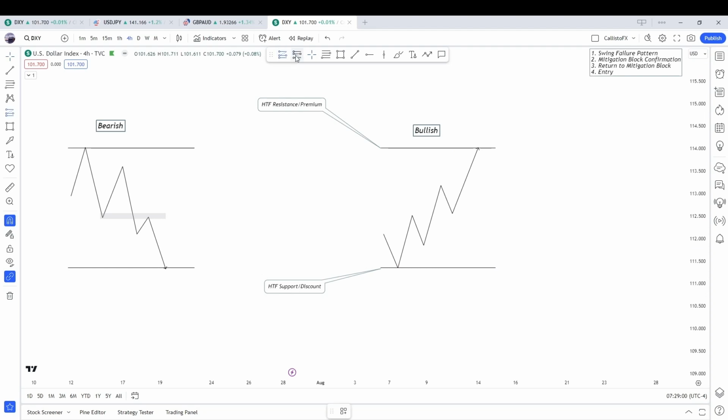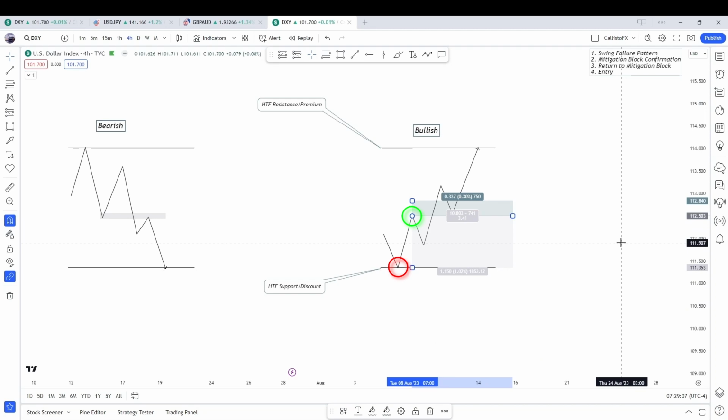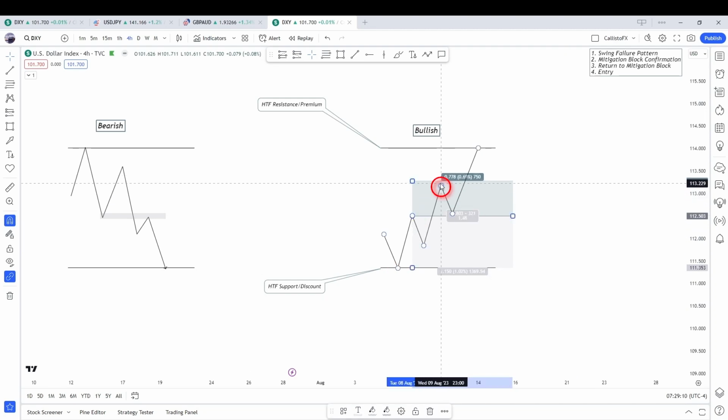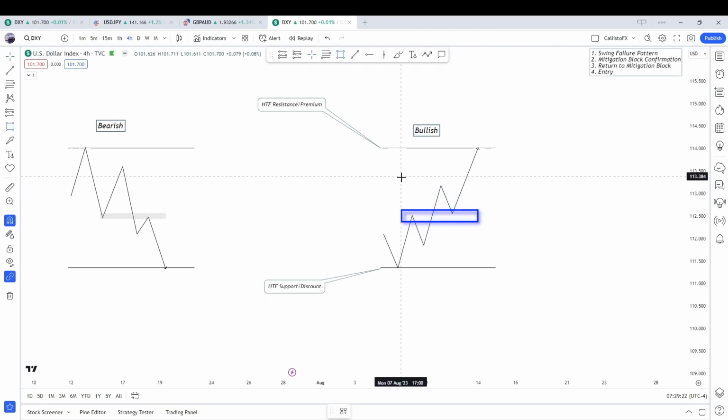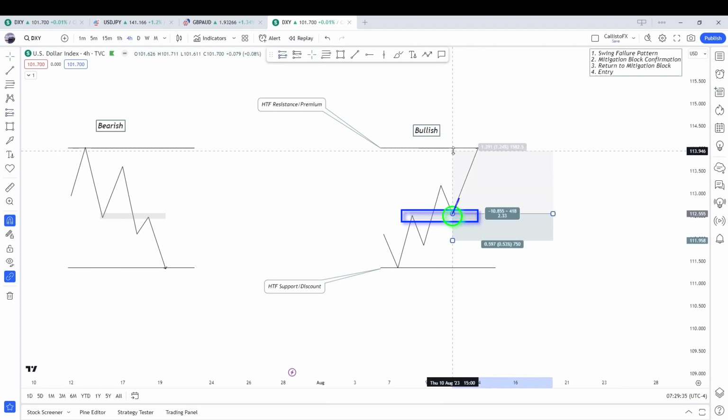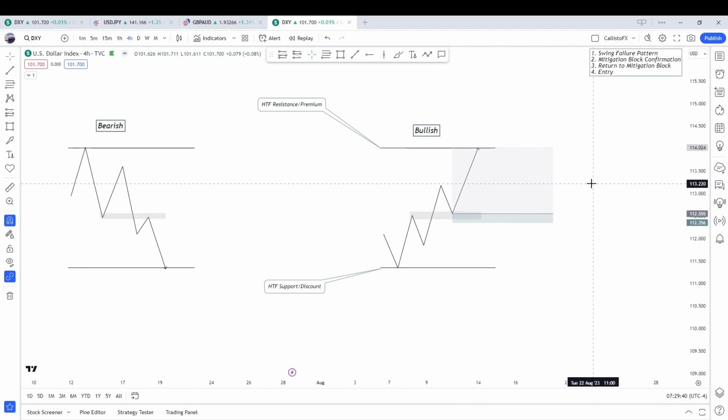Therefore, when sellers place their sell orders here and they target this swing low right here, they get into drawdown first. And when they realize they are in drawdown, they will look for price to return to the mitigation block to mitigate their orders. Once again, we'll be focusing on this area over here. Same thing, once price returns to this mitigation block, we can look for longs, targeting the resistance and having our stop loss somewhere at the mitigation block area.